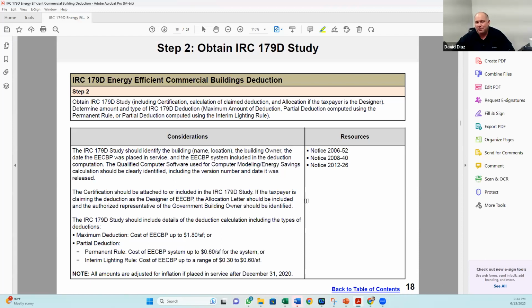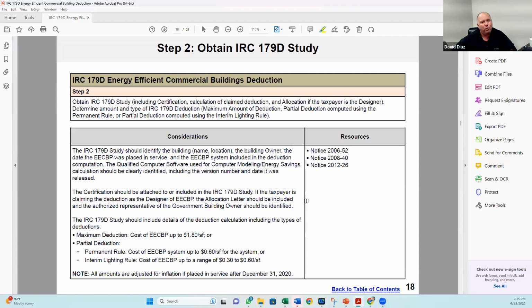I've seen some pretty poor certifications out there, from folks who just really don't understand the tax side of this. They get that you have to do an energy model, they get some of the requirements, and they get bits and pieces of it, and then they try to slap together their own certification. That information's out there. The certification is all black and white within the IRS guidance, how to put a certification together. We're not reinventing the wheel.